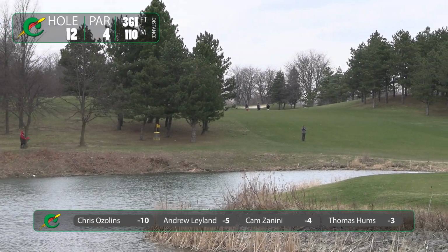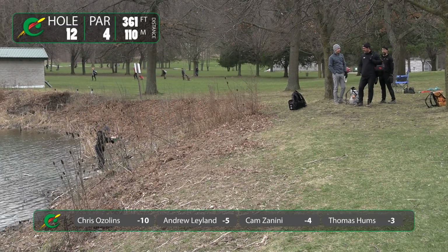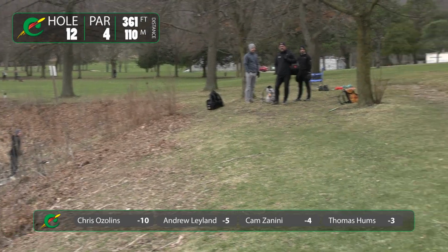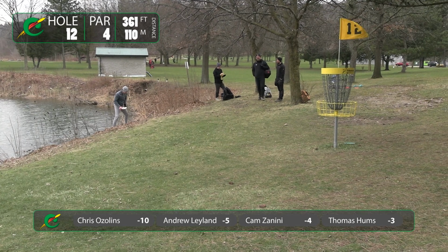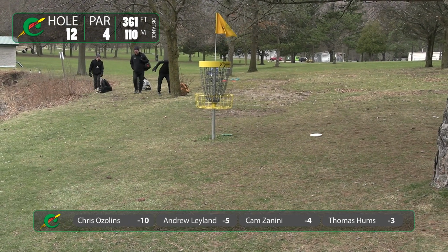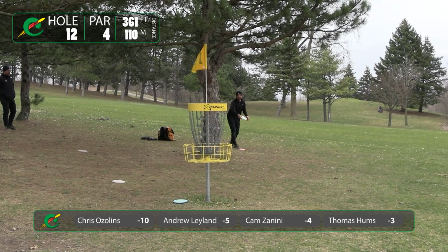Thomas going real safe. I think in this wind, you really have to go kind of flexy. You can't rely on the flip, with the bounce. Some wicked ground reaction there. Yeah, so use the overstability of the disc to kind of maneuver it to the basket as opposed to trying to finesse it up there. Yeah, that's about all you can do from where he was. He would have had no footing. That hill is incredibly slippery. It's incredibly steep, so you have nothing to push off of from your leg. Entirely mud right now, basically. Yeah, Leyland just used all upper body to try and spin that one in. Yeah. Props on him to get it up high enough, but that's what it is.